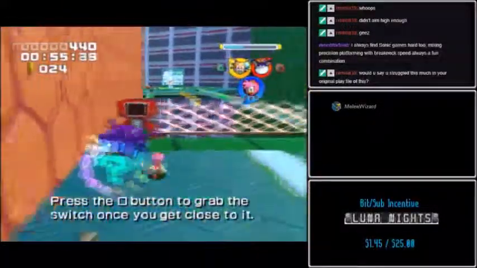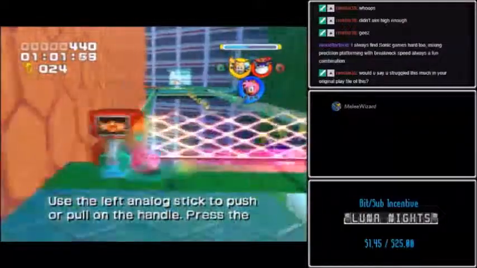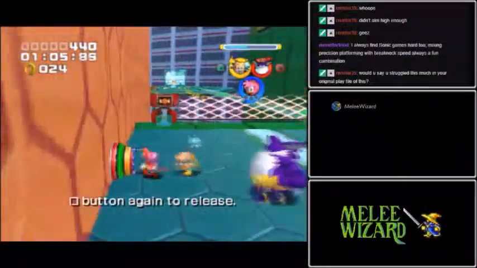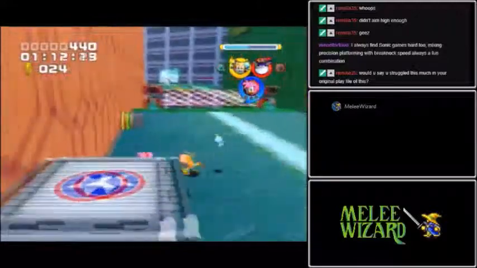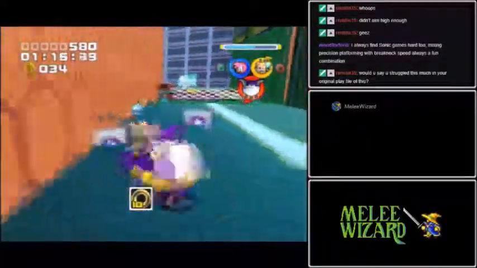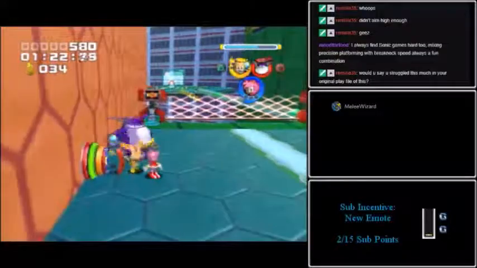Press the square button to grab the switch once you get close to it. Use the left analog stick to push or pull on the handle. Press the square button again to release. Bye, bird. Got it. Here we go.